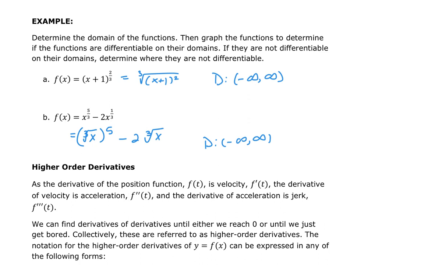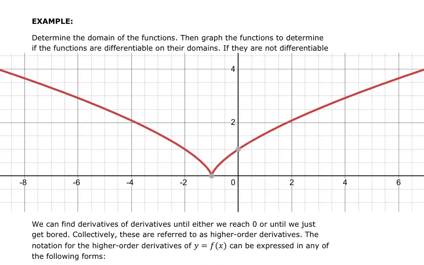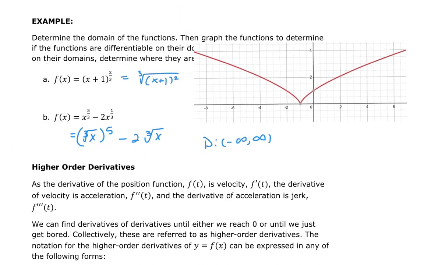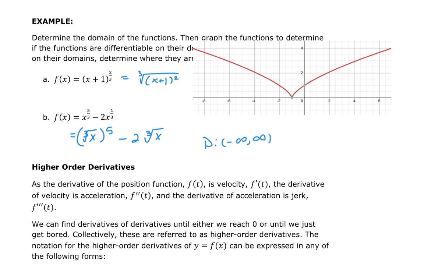So what I'll need to do is graph these. I can graph these by hand, or I can go out to Desmos. So I'm going to just go ahead and go out to Desmos, and I'm going to graph this first one. And this is what the first one looks like. Now, even though it is defined everywhere on its domain, it has a corner right here. I have a corner right here. Now you're thinking, how am I supposed to know that without a graphing calculator?